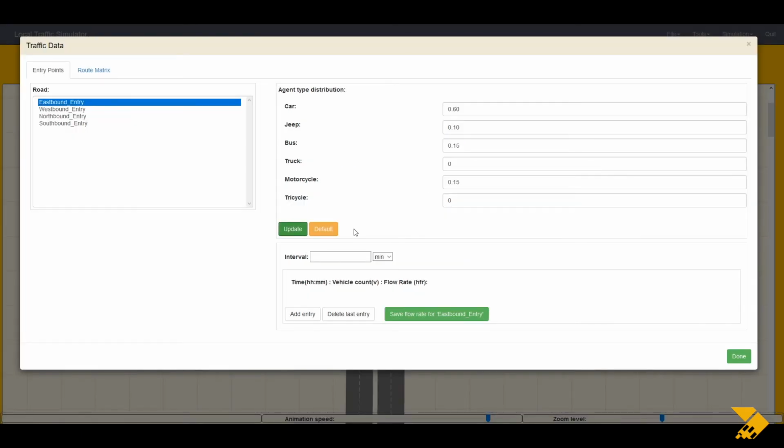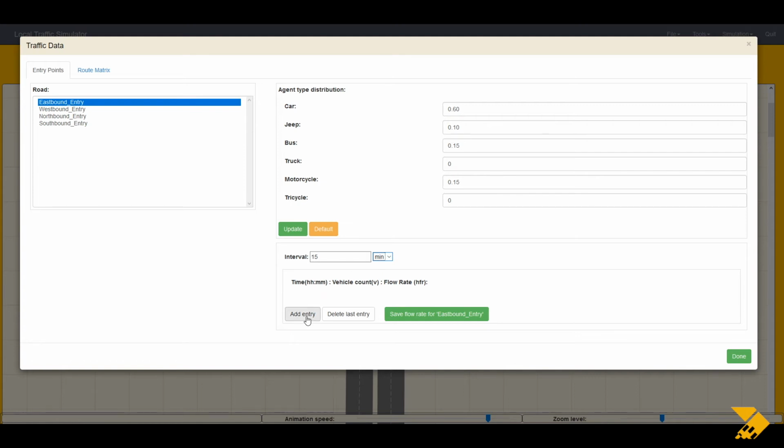The flow rate of vehicles could be set by first choosing a time interval. The time interval could be set in hours or minutes for short duration counts. If the volume count survey sheet is available, set time interval and units in the manner written in the survey form. If vehicle flows were counted every 15 minutes, type 15 here and choose minutes. Then input the number of vehicles for the first 15 minutes.